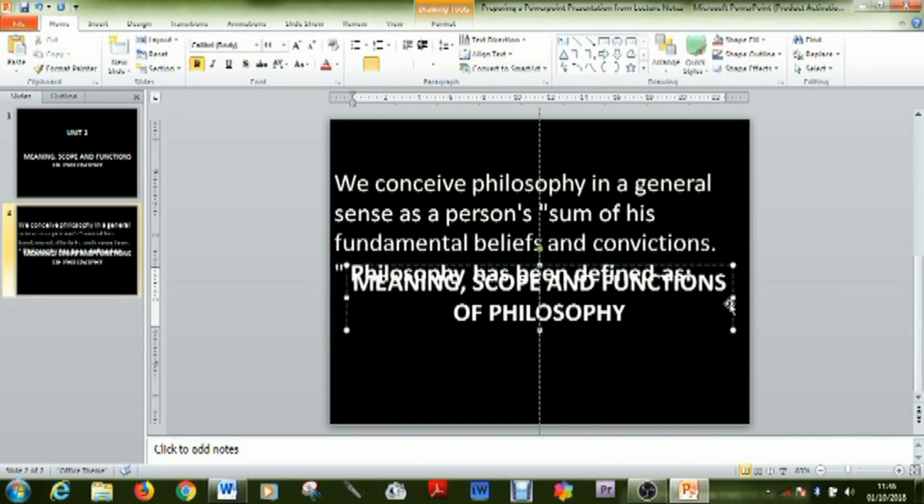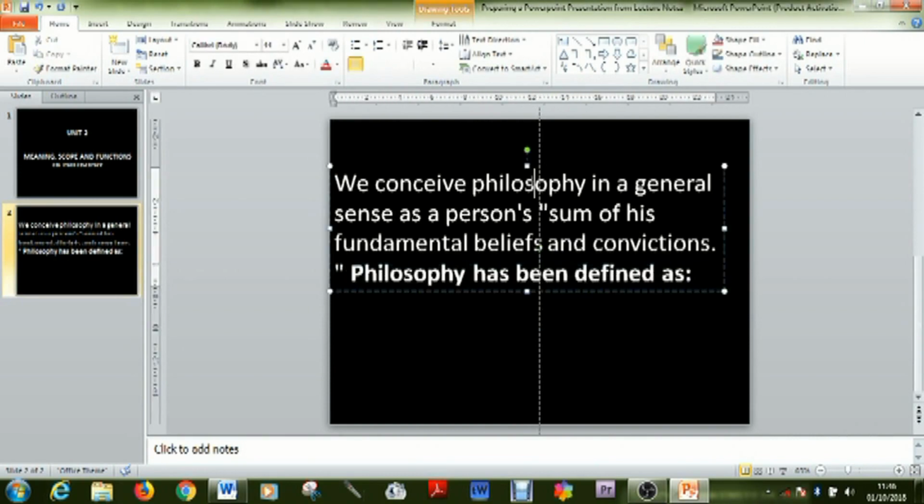You can see that the other text box is obliterating what I'm doing, so I have to delete it.